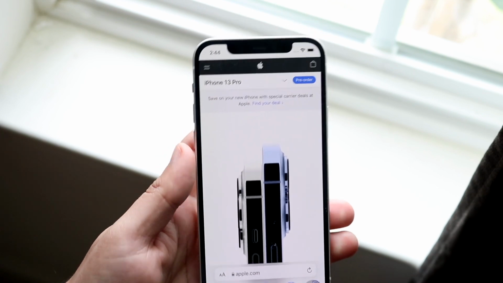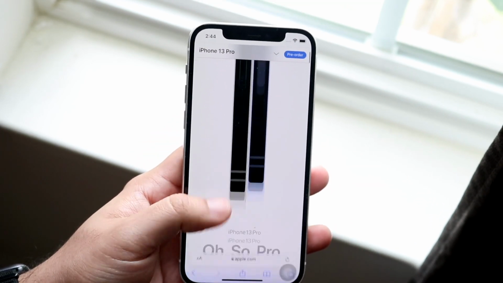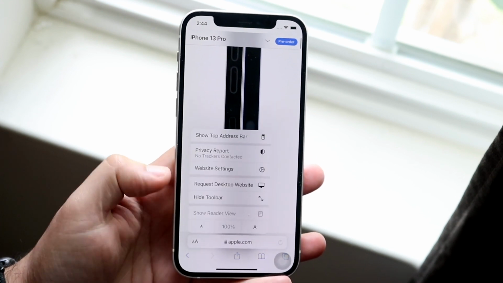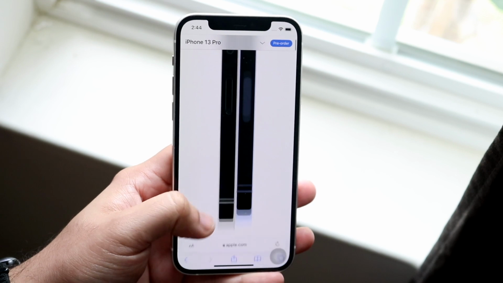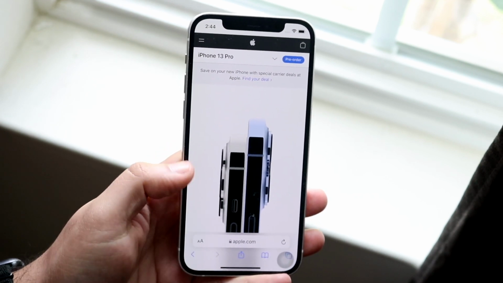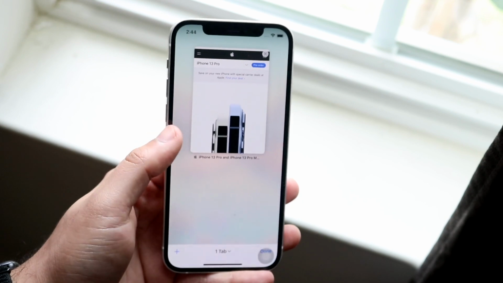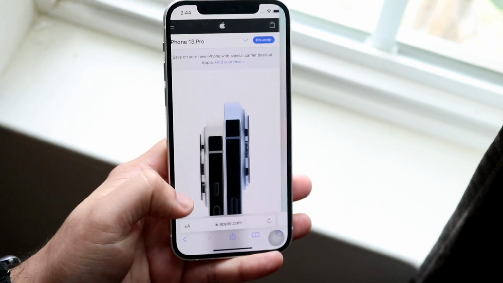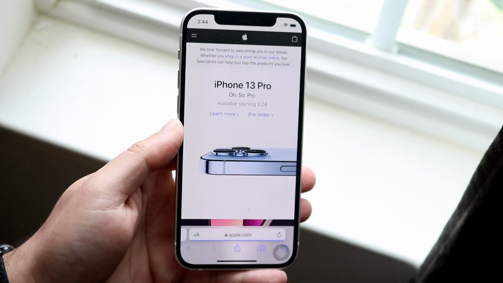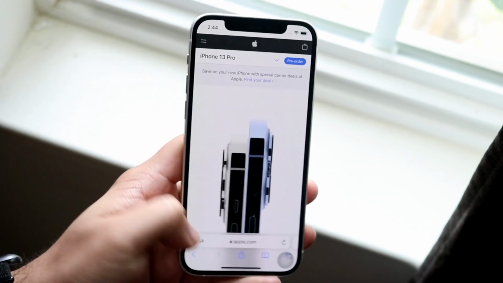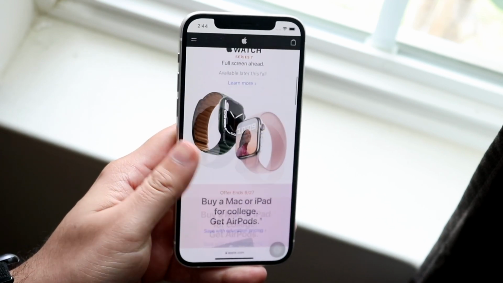But we also have a brand new Safari. So you can see Safari looks much different than it did before. The tab bar is at the bottom, but you can bring it to the top if you want to by clicking on here and clicking Show Top Address Bar, but we're just going to ignore that for now. Now, it works more like a gesture-based design, so you can swipe up and get into all your tabs here, but you can also create new tabs by swiping to the side. So let's say I wanted to open up another Apple website here, but you can also swipe between tabs like this. So you can grab your tab, swipe it between here, and I think it's really cool.